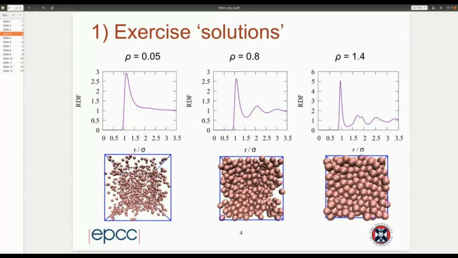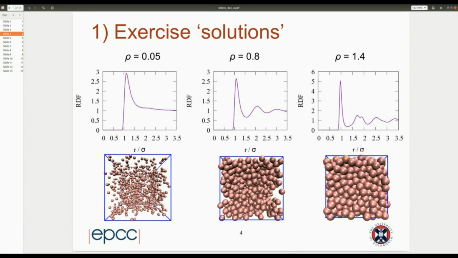The thing I wanted to really emphasize is the difference in the radial distribution functions for those 3 states. There are 2 reasons why I wanted you to look at this. The first one is that the problem of whether you can get a Lennard-Jones fluid to go from a gas to a liquid to a solid is one of the first problems that was looked at using molecular dynamics.